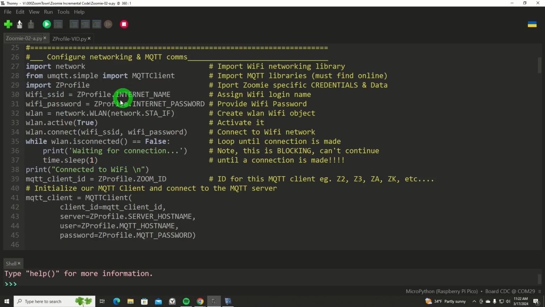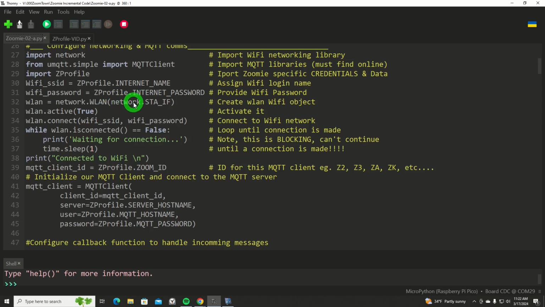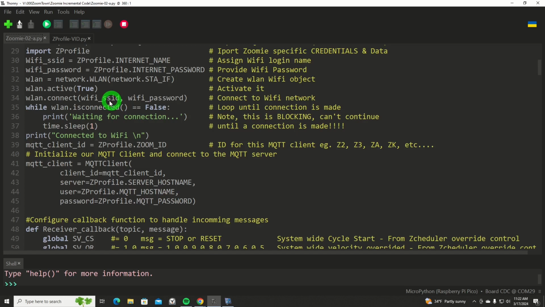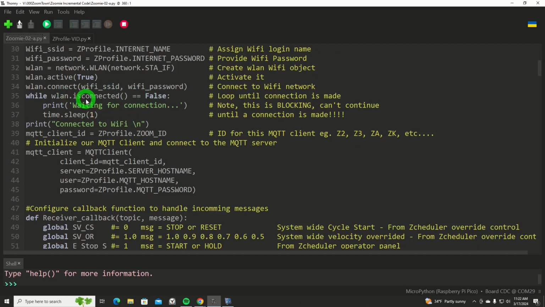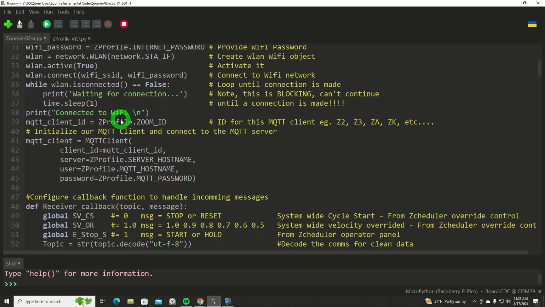So from there, we're going to get the internet name and the internet's password, and that really refers to Wi-Fi in our case. We're going to create a Wi-Fi object, so to speak. We're going to set its activation to true, and we're going to connect to that wide area network, or WLAN, and we'll pass it in our ID, and we'll pass it in the password just as if we were logging in at the keyboard. And then we have to wait until I get Wi-Fi connection. So this will keep trying, it'll check to see if it's connected, true, or not connected, false. And if it's false, it'll say waiting for condition, sleep for a second, and then repeat. So at some point, if it doesn't connect, you'll have to abort out and then try again. It can be a little goofy sometimes when it's logging into the Wi-Fi, but once you understand its behavior, it settles down and you know how to deal with it.